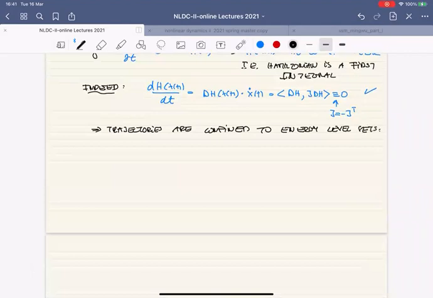Of the form, say E, and I might want to label this as H naught. This will be the set of points in R2n such that when you evaluate the Hamiltonian on them, you get H naught. So this is the energy level set, or sometimes called the energy surface in physics.